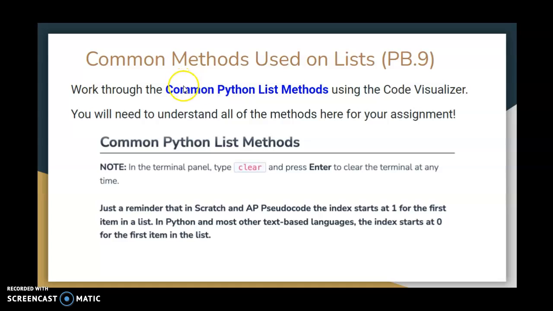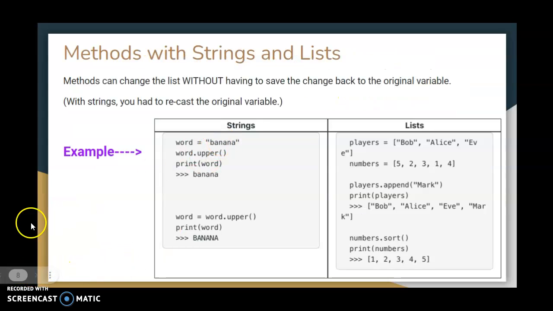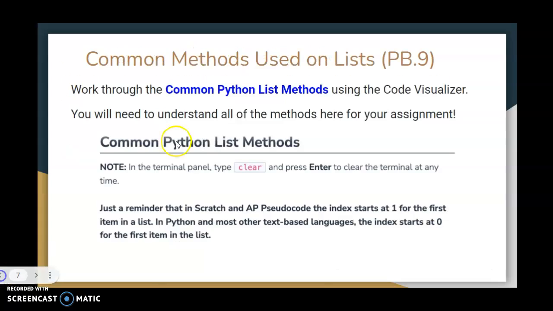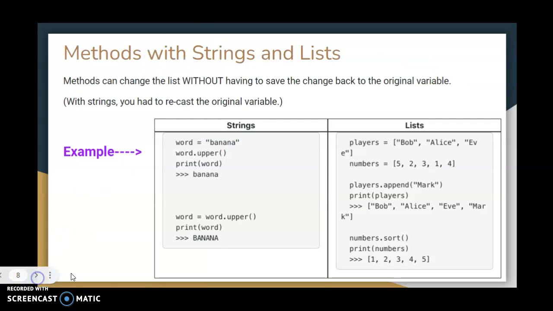Okay, so what you're going to do is walk through the common list Python methods using the code visualizer. I'll show you what that looks like in a minute. And then you are going to complete the list assignment. I'll show you where you're going to do this in a second. But I did want to make sure that I explained to you what happens with methods and lists.